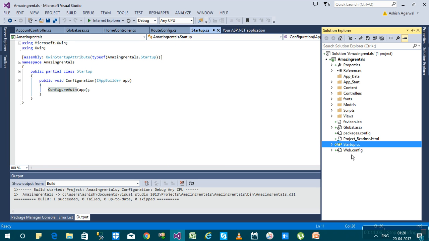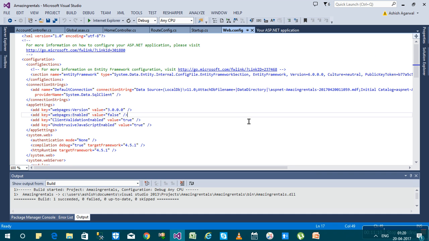And then finally we have web.config. If we are not aware of this, this is used for connecting to the database. Majorly we'll be using two parts only. One is the connection string, another is appSettings. Now appSettings will define all the values which we'll be using very frequently, and web.config is like a global repository where we can configure certain fields.